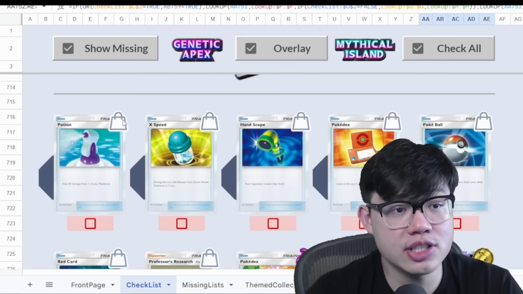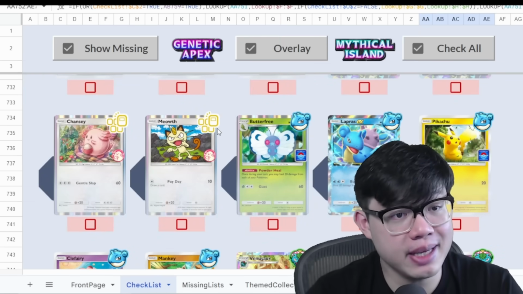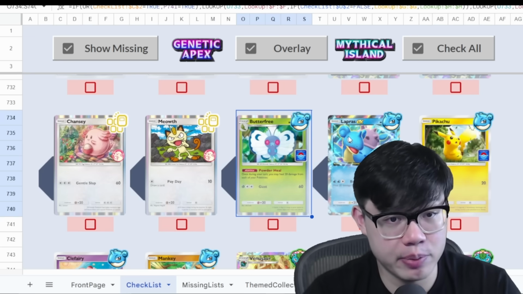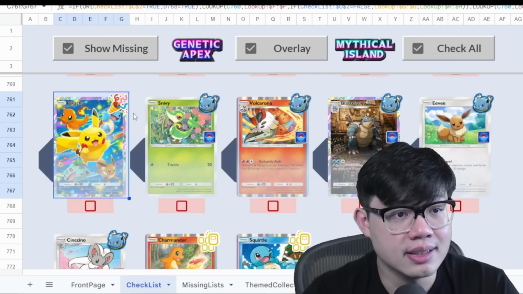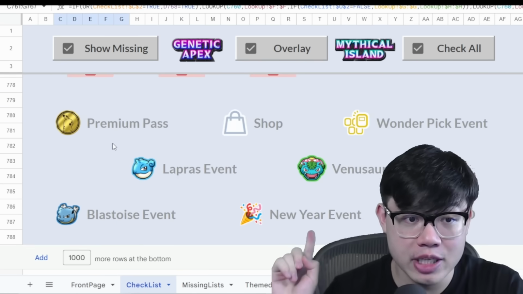Other promo cards you can get from the shop, you might already know this. If it has a Wonder Pick icon, it means it's from a Wonder Pick event. Where it has Lapras icon, it's from the Lapras EX drop event. And the upcoming Blastoise drop event has the Blastoise icon. The little celebration is a New Year gift from the upcoming New Year event.